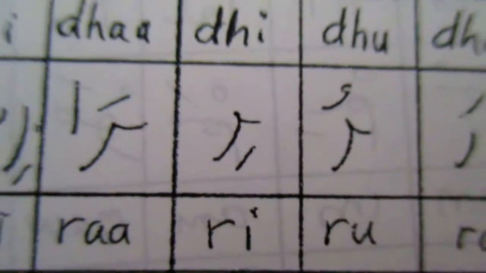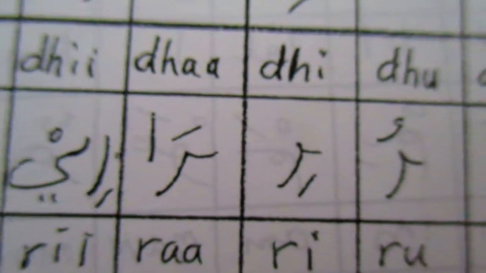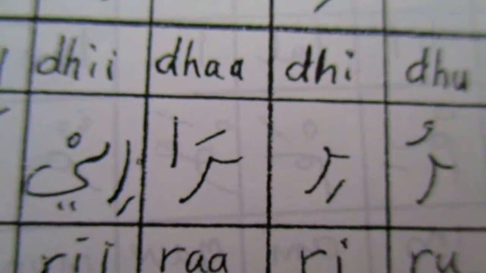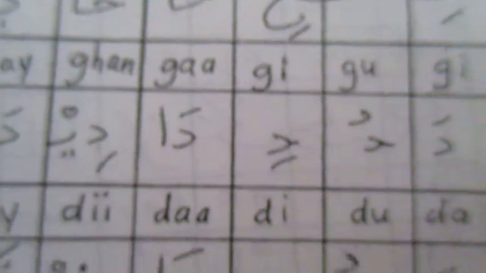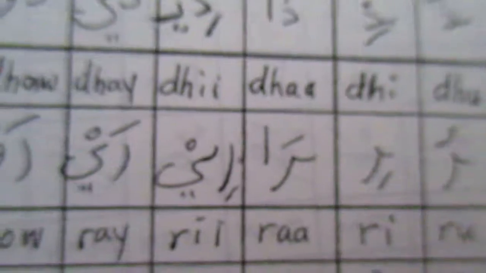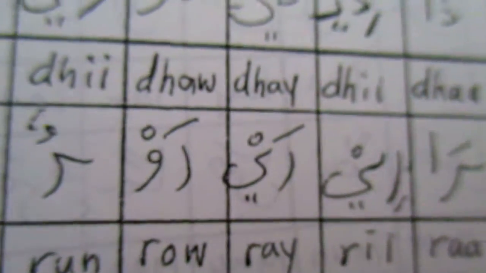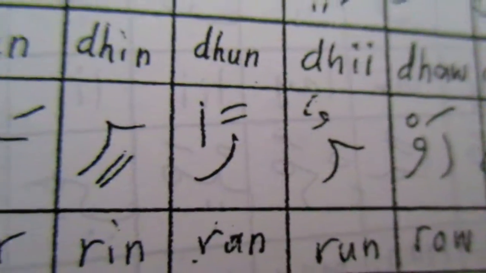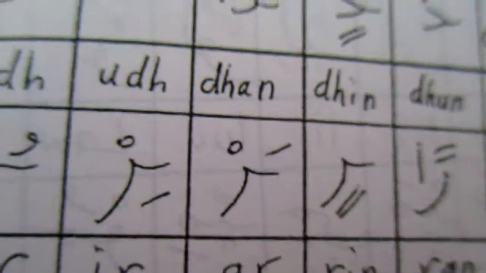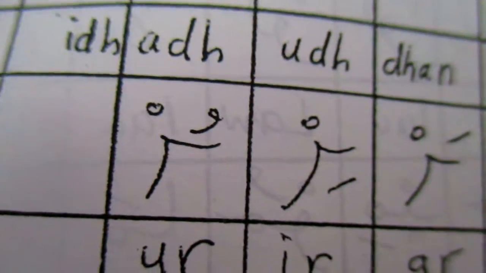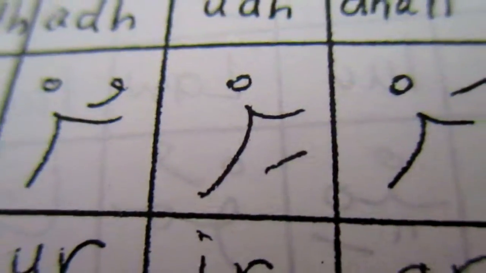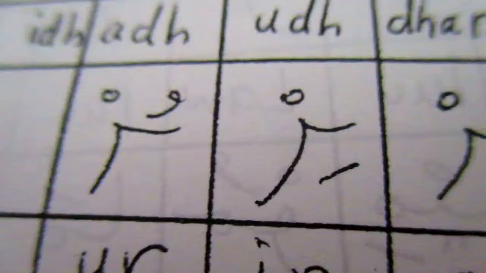Now there are certain letters you can't add a letter to the back of, like a ra and a dal and a waw and an alif. You can't add to the back of the letter, otherwise it changes the shape of the letter. So there are certain letters you cannot attach a letter to the back of. Now the back of the letter, can you see there's no attachment to the other side, which is the left hand side. The left hand side will be the back of the letter in Arabic.